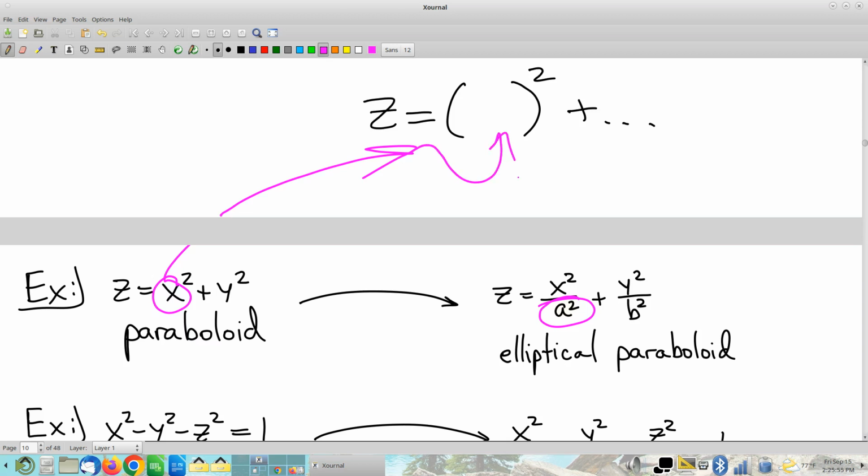What do I need to put in here so that when I square it, I get x squared over a squared? Notice it's x over a. It's not x over a squared. Everybody see that? This is a nasty little landmine that a lot of students step on. And so always be on the lookout for this. Think very, very carefully. It's not about what you do to the equation. It's about what you replace one of the variables in the equation with, specifically. Okay. All right. And we move along.